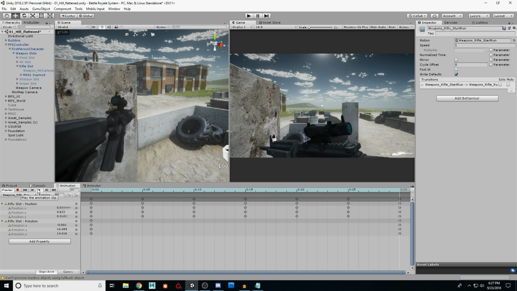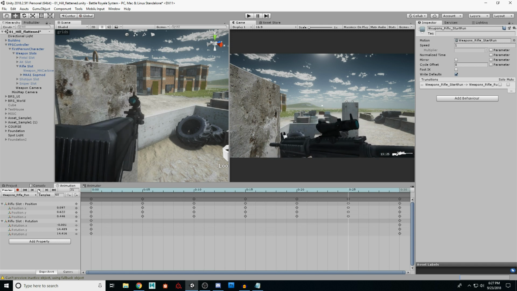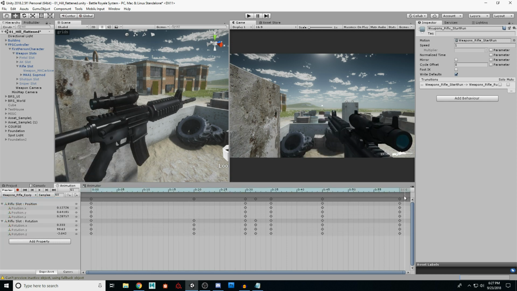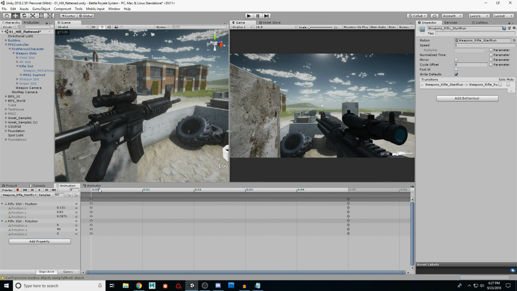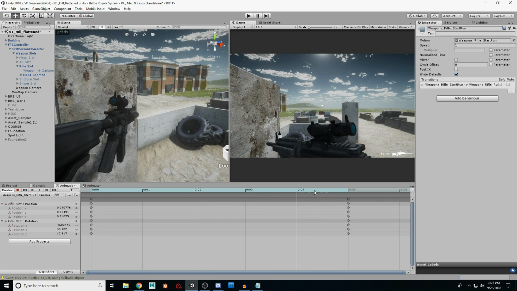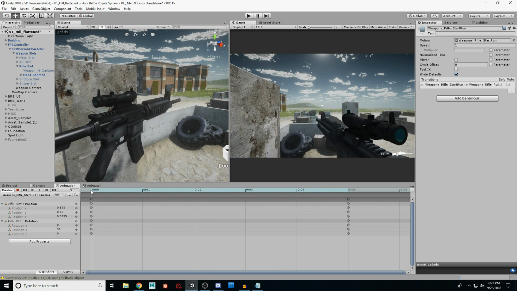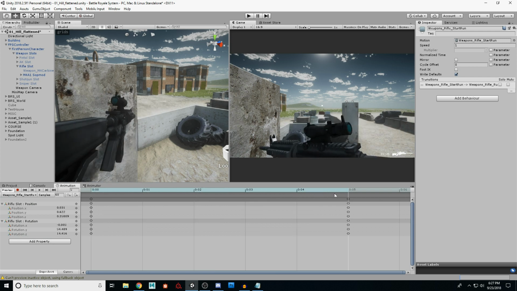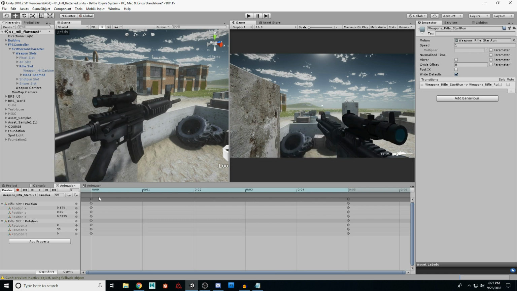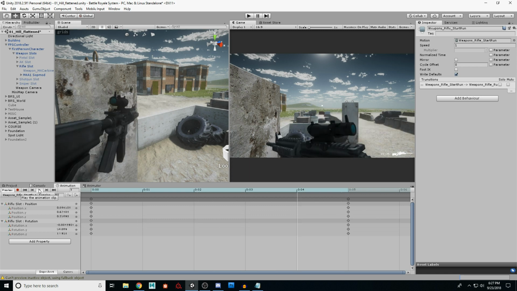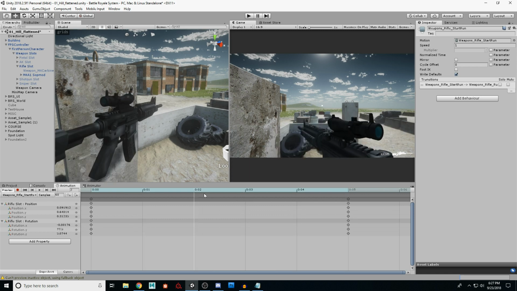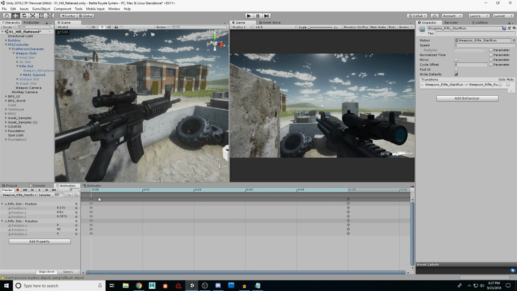And it's great and all, but the problem with this is if you pop from just, say, the equip state, if you pop from here to just running, it's just going to snap, and it looks kind of weird, right? So we fix that with a start run, which you'll notice start run is very quick as well. It just begins here, and it quickly moves to the beginning of the run state. And it seems like a really simple thing. Look how fast it is. So it seems like it's a really quick little thing, but it adds so much smoothness to it. So that's what we're going to go with.